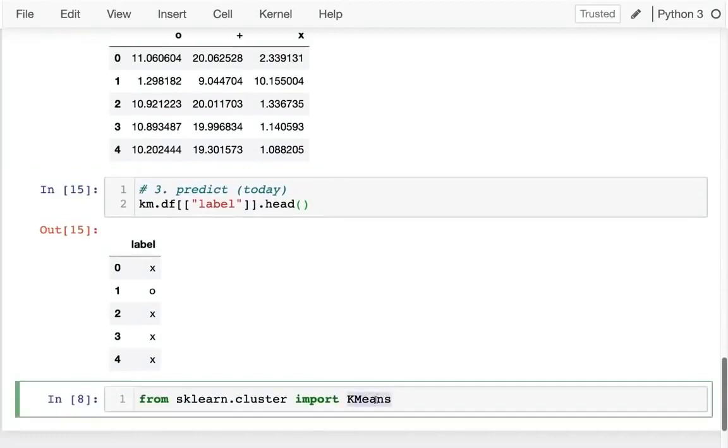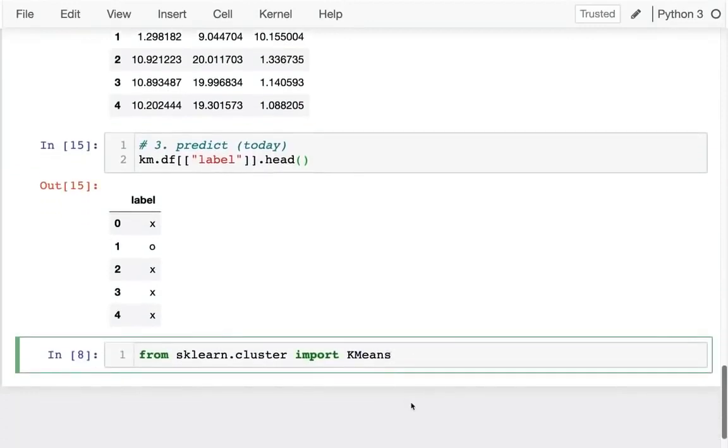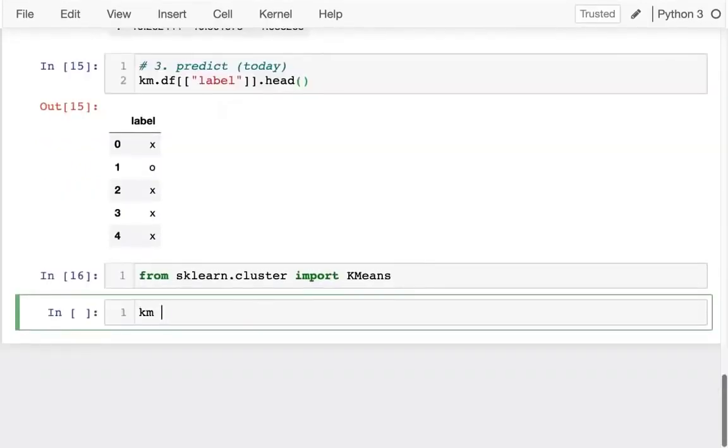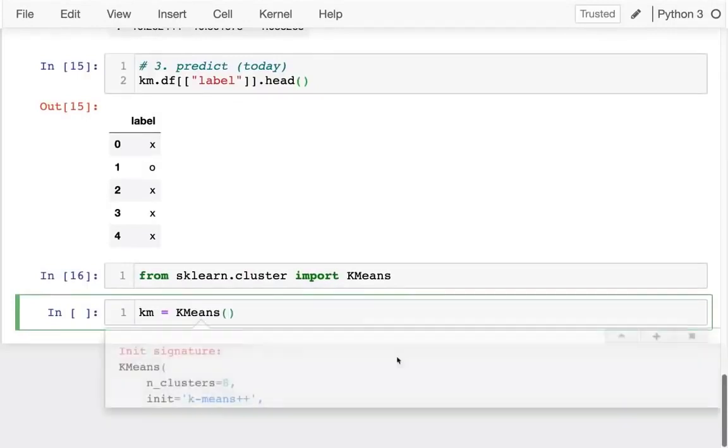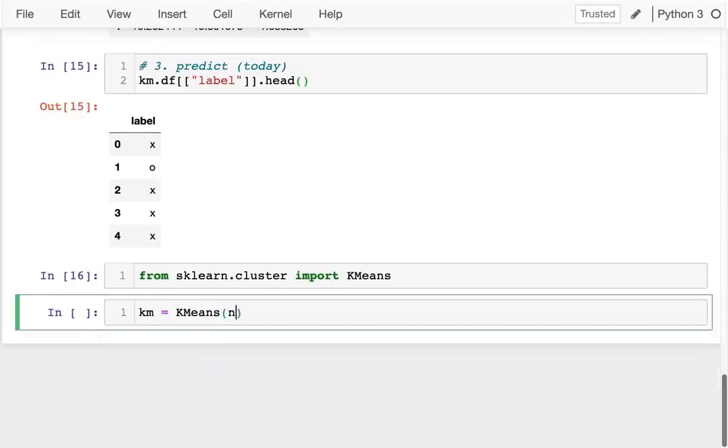Okay, I'm going to use k-means on this same data from k-means from sklearn this time instead of our own. And so I'm going to say km equals KMeans. And there's a bunch of configuration options here. For example, how many clusters we want to start with. We would like to start with 3 of them.